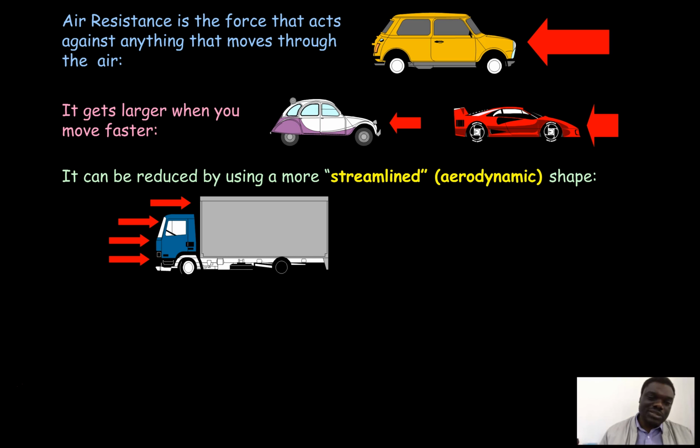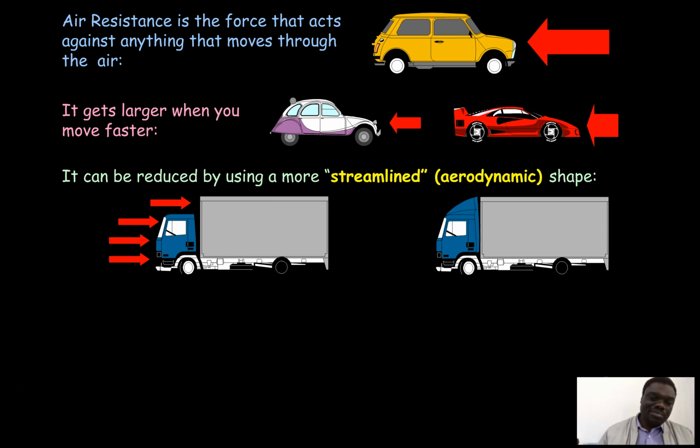If we want to reduce the air resistance on the truck, the push of the air on the truck, we can put this little thing here on top of this so that the air will be able to slide over it. So the air will slide over it and the air resistance becomes smaller.